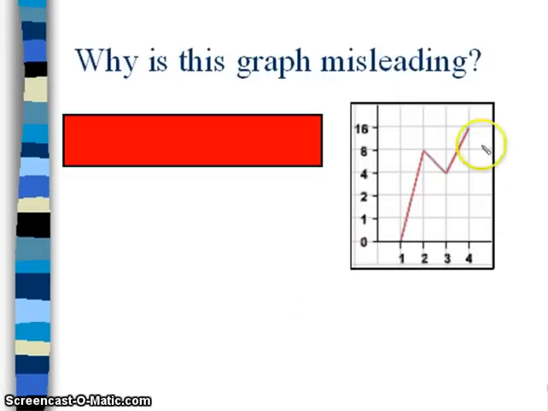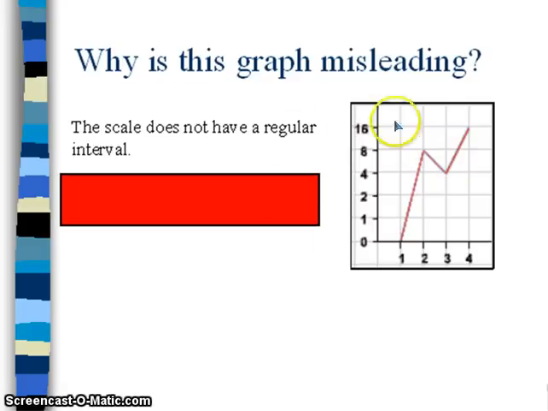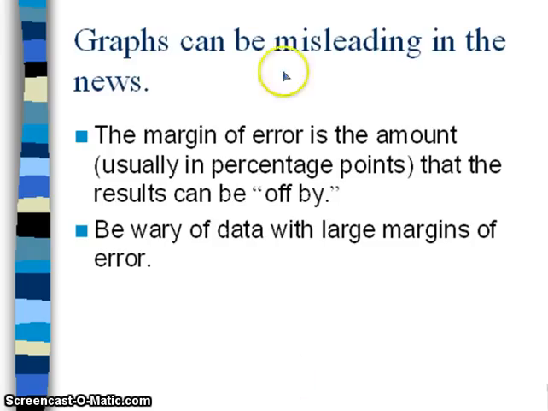Okay, let's look at another one. Why is this graph misleading? Look at the numbers on the x-axis, on the y-axis. See how they're changing? So this is another one of those where the scale is different. You might have noticed also that we have no idea what this graph is telling us. There's no labeling anywhere. There's no title to the graph. We don't know what 0 to 16 is. So that's another way that they're going to do it.